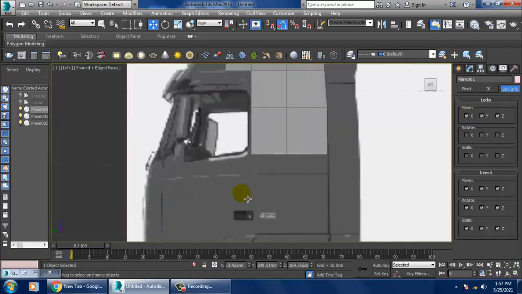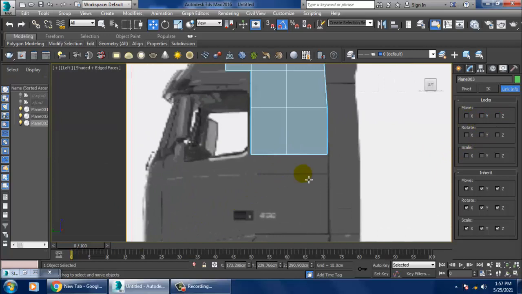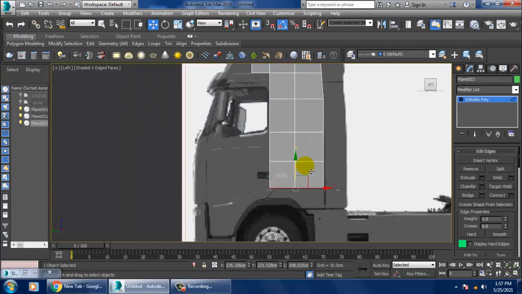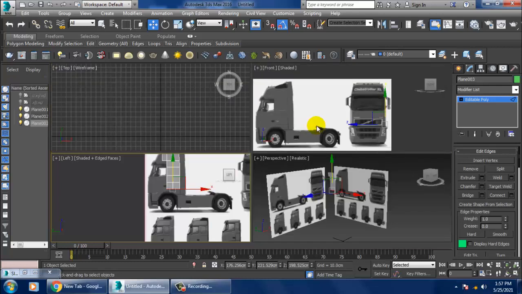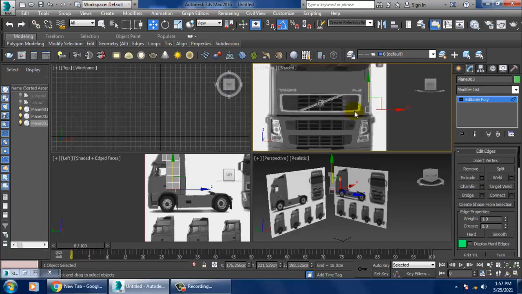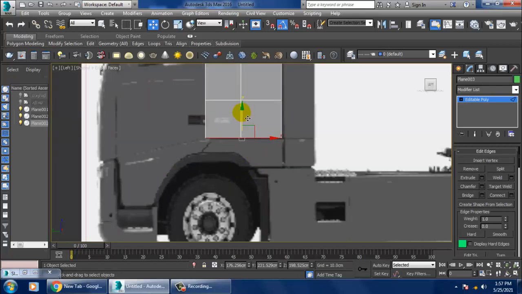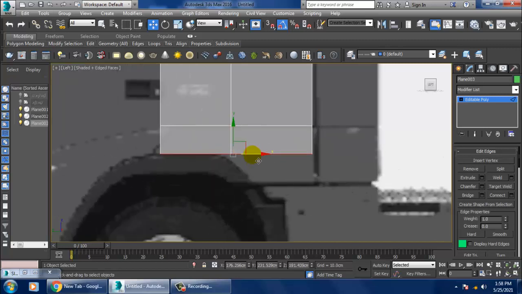So select this again over here. Again select these edges over here. I'll just drag it in this way. I'm just doing the blocking stuff for now. I'm not going with any details. I'll just slightly push this in this way and drag it over here.